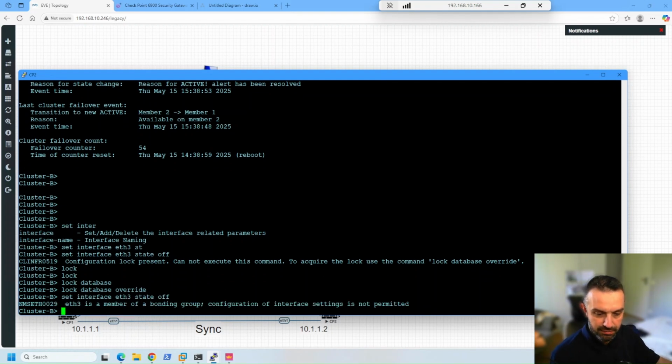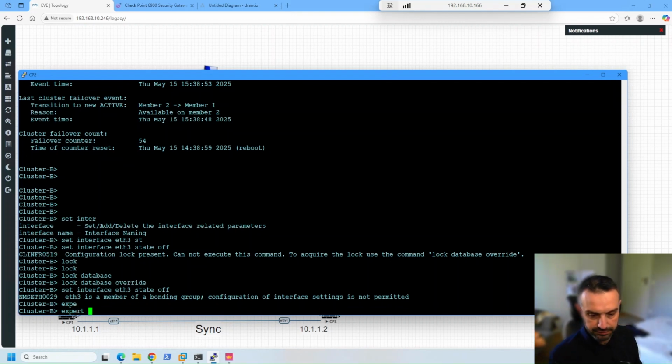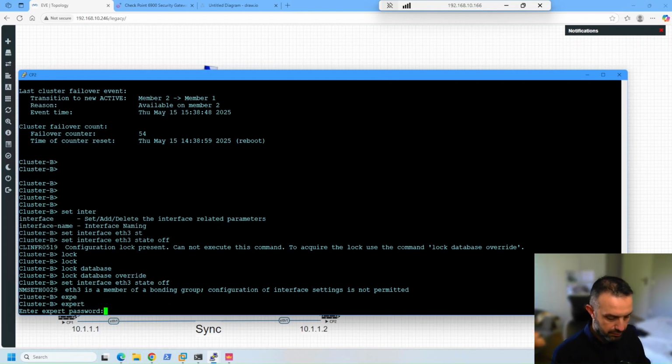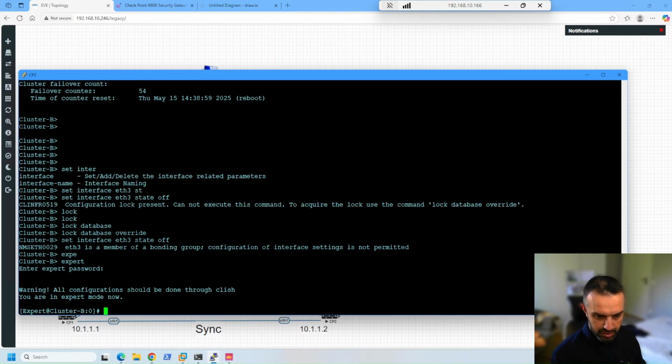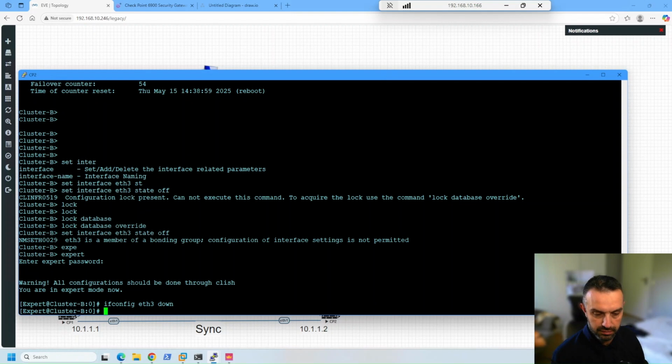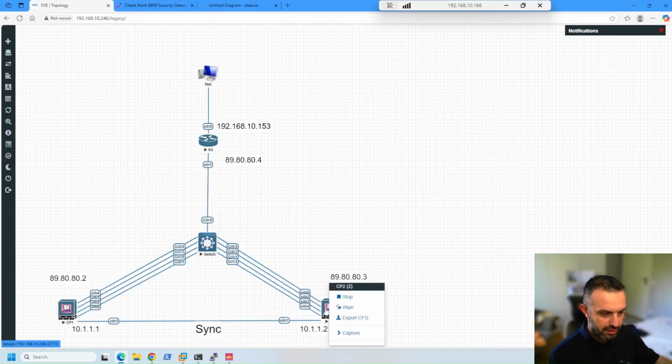So ETH3 is a member of a bonding group, so we can't shut it down this way, but we can go to expert mode. I'll try ifconfig ETH3 down. I think this should work, something like that. And we can check again.